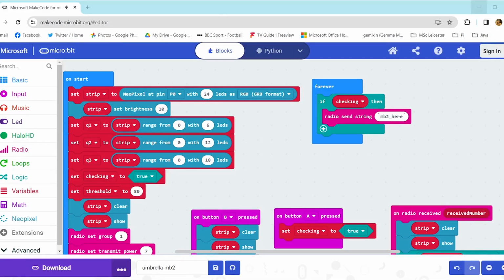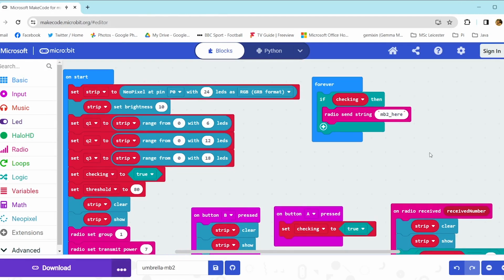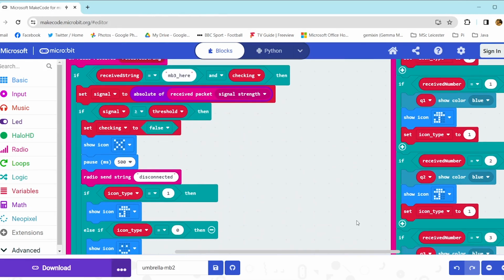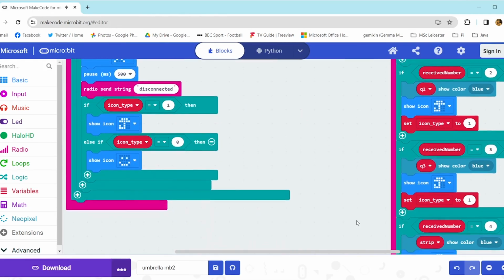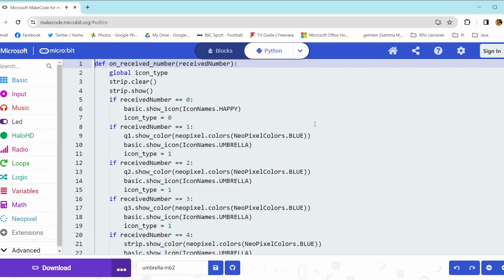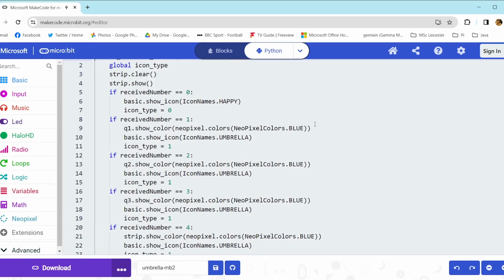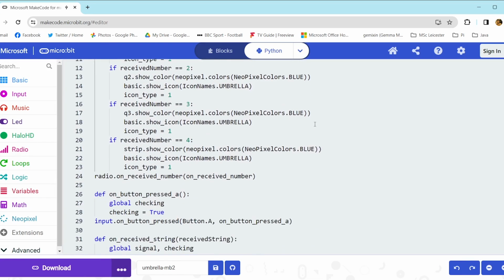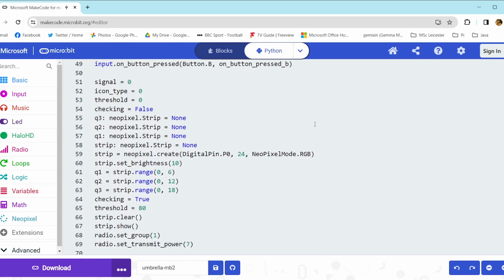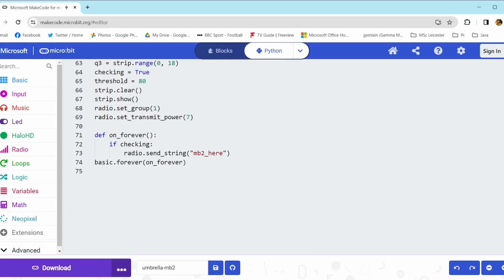When MB2 feels that MB3 is too far away, which it judges by radio signal strength, and therefore the user and their mobile phone is too far away, it thinks, "Oh dear, you have left without me, you have forgotten your umbrella." So it needs to send an alert to the mobile phone. This is virtually impossible to do directly from the microbit, so it sends a message to MB1 via radio signal saying, "Hey there, MB3 is too far away, send an alert."